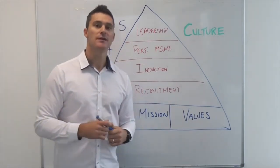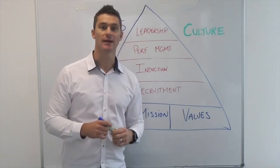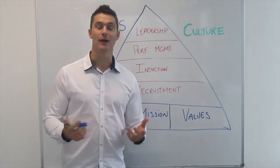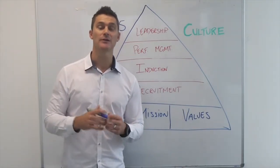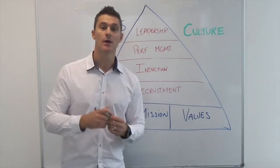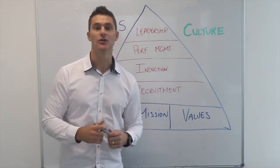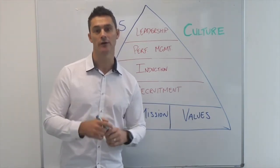Performance management is our opportunity to provide some KPIs — key performance indicators — in the business and then some accountability around that. It's our job to tell people if they're not on track, and we do that with love and care. Performance management is helping people clearly understand that if they want to progress in your business, if they want more responsibility or perhaps a pay rise, what things are actually required and how they need to behave or what types of work they need to be doing in order to progress. You need to make it very clear how they can get the most out of that role while they're inside your business.